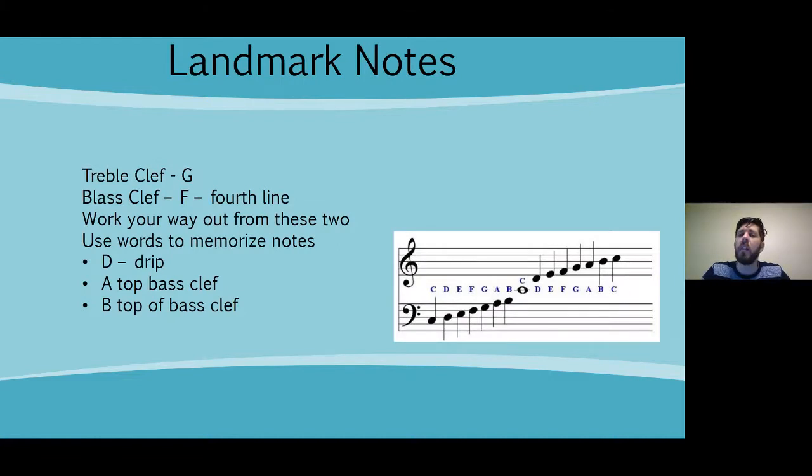Okay, landmark notes. Landmark notes are a great way to get started on reading music. There's a couple. The first one is your G, so this is your treble clef here. And generally when you're reading music, just draw a line on the G and start with this. This is the first landmark note. The other one is your F, which is on the bass clef right there. The bass clef starts here and between the two dots. And a good way to remember that is the fourth column. So 1, 2, 3, 4. F starts with 4. Or 4 starts with F. So right there is your fourth.